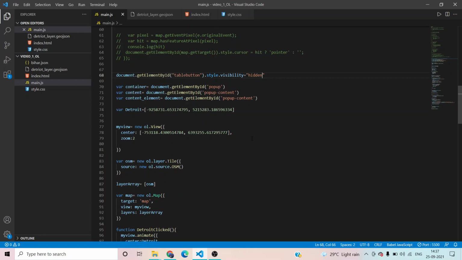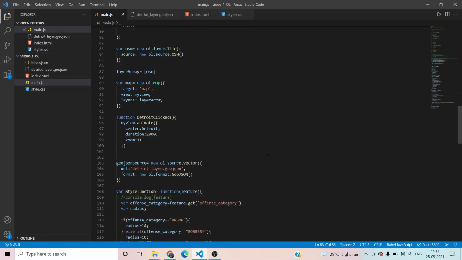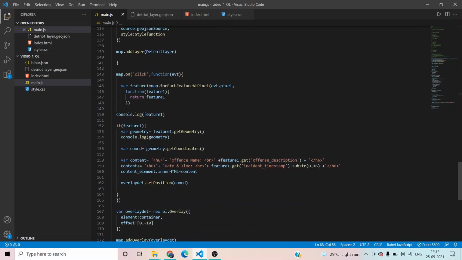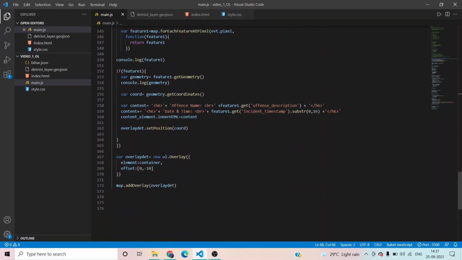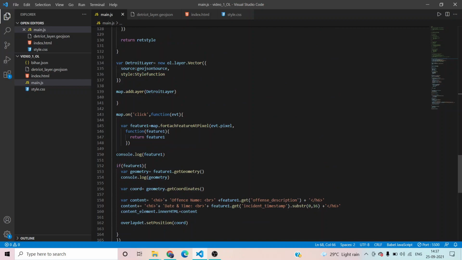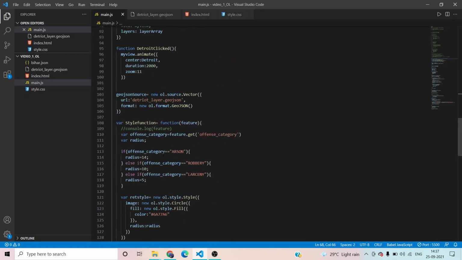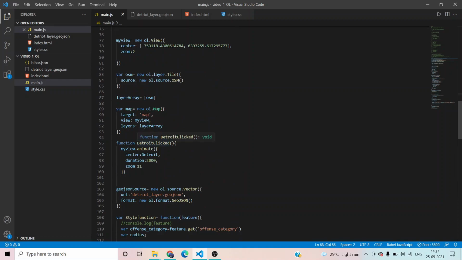Okay, so this is our function Detroit. Cool.